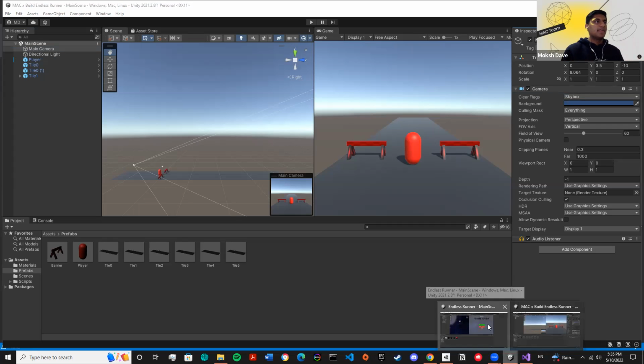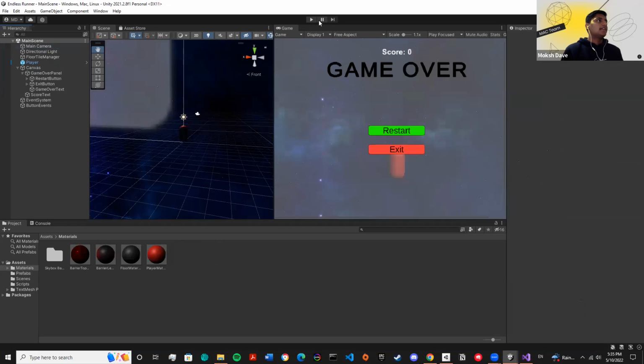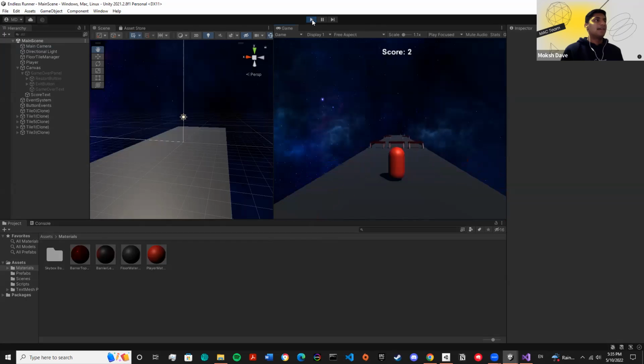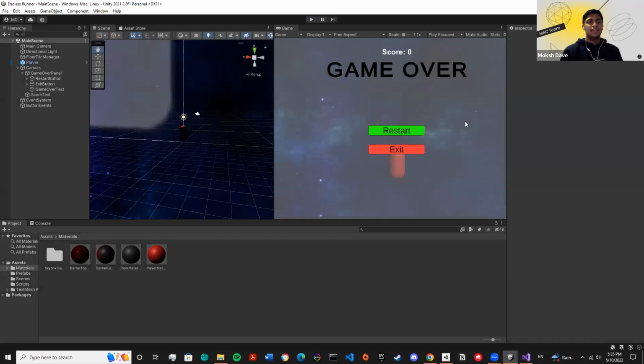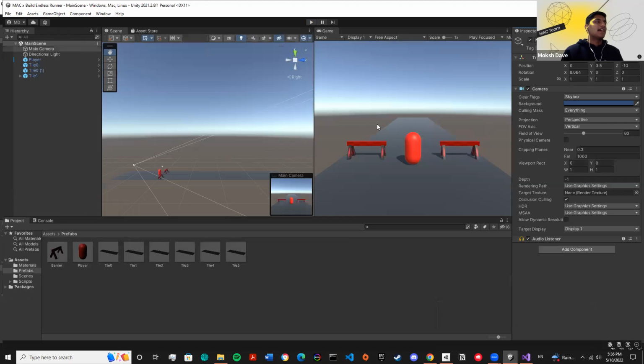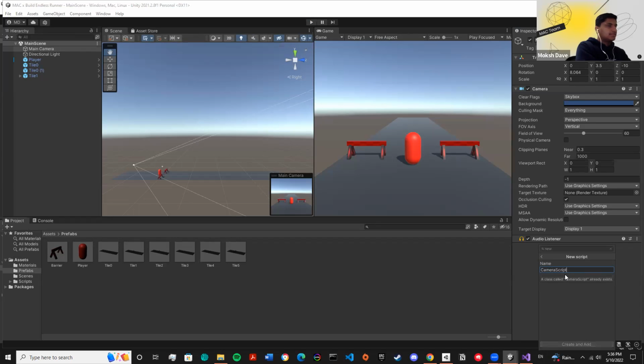So if I go back to the end product, mine has this sort of like space Milky Way style background here, which is called a skybox. So if you want to use a skybox, feel free to just download one from online. If you just search up Unity free 3D skybox, you can generally find heaps, and then you can drag it in, or you can set it to a solid color, or you can just leave it as this default, which is what I'll just be using for now. Now, we want to make the camera follow the player, like I said. So for that, we're going to need another script. So I'll create a new script component, and we can just call that something like camera script.